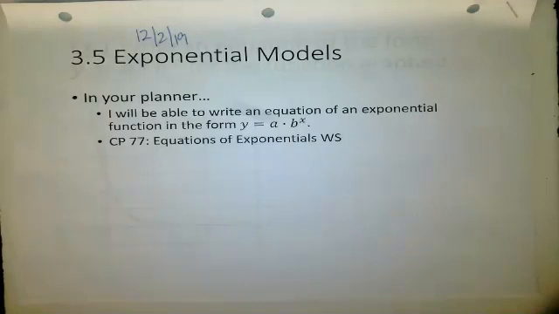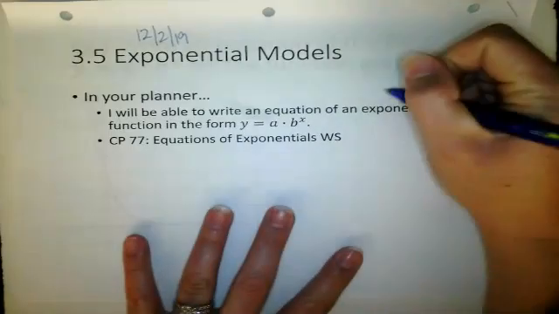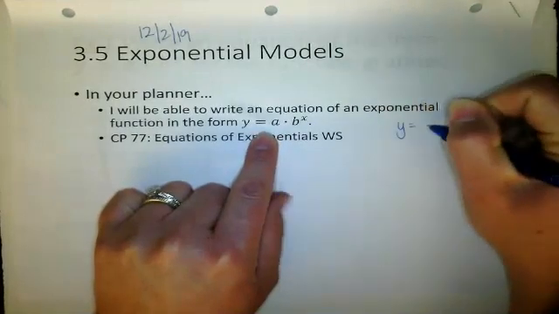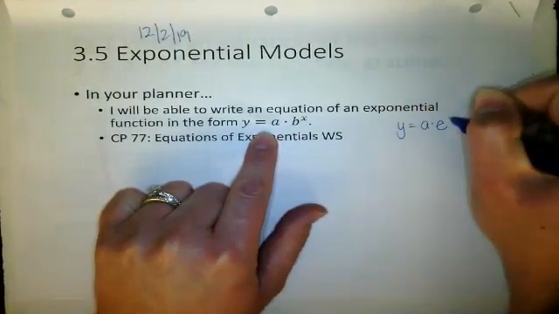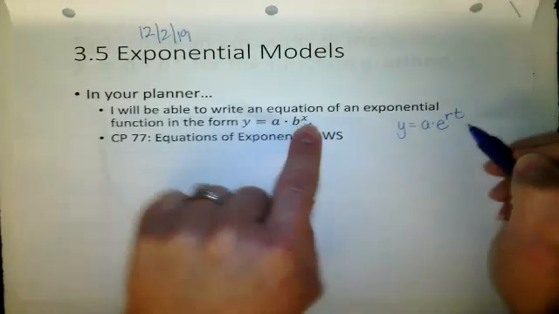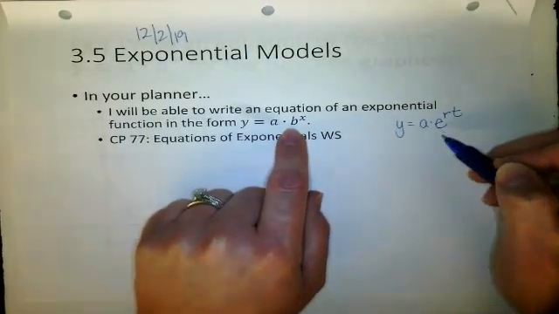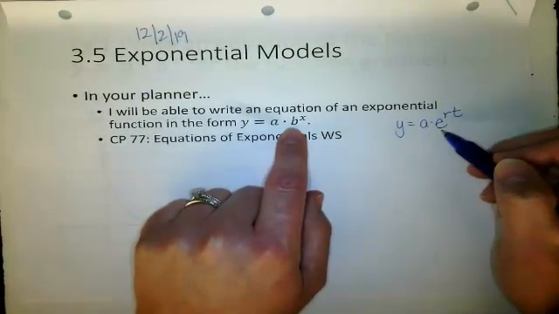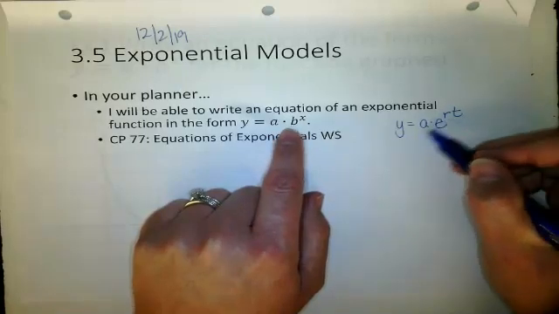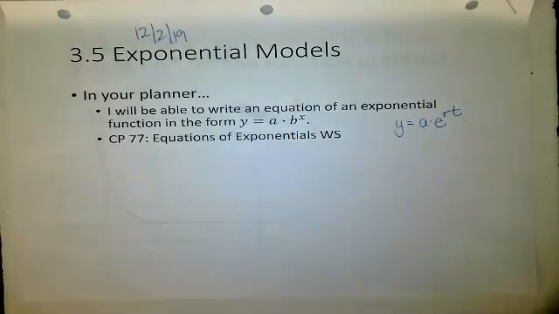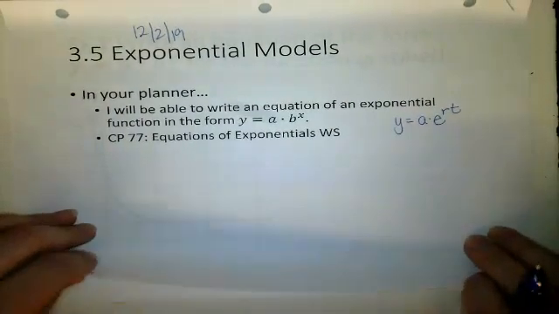And we do the exact same thing when we are solving application problems, which is what we're going to be doing next. The only difference is our exponential model is y equals a times e to the rt, where instead of an x, you use a t, and we're using base e, because that's just a naturally occurring growth factor. You have to find the rate and you have to find the a. So it's very similar. Basically, you're plugging in the information you're given. And so we're going to start with this one.